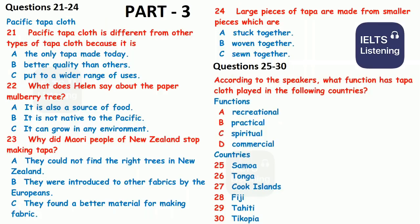Now, what about Cook Islands tapa? Well, the soil there is poor quality, so the breadfruit tree is often used. One type of thick cloth called tikoru was wrapped around the poles and used to mark the entrances to places of worship, so it was highly regarded in local culture. You might mention Fiji as well, which is interesting because tapa was actually used as a currency there. Fijians used to sail between the islands and exchange tapa for other commodities like canoes or pigs.